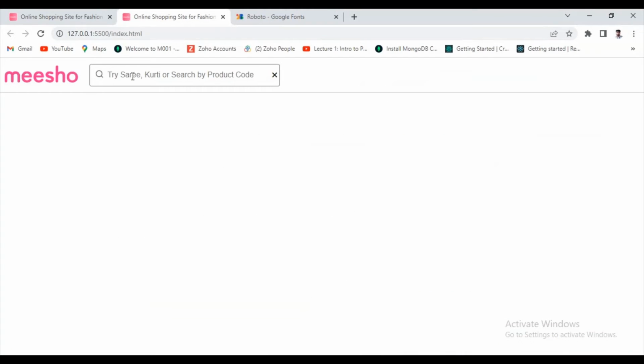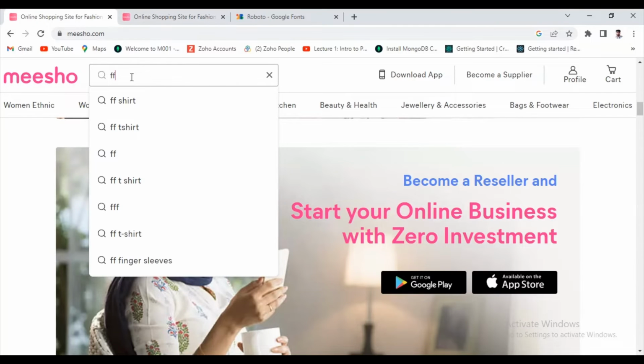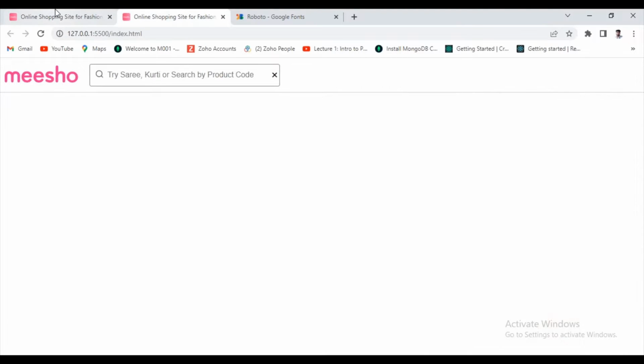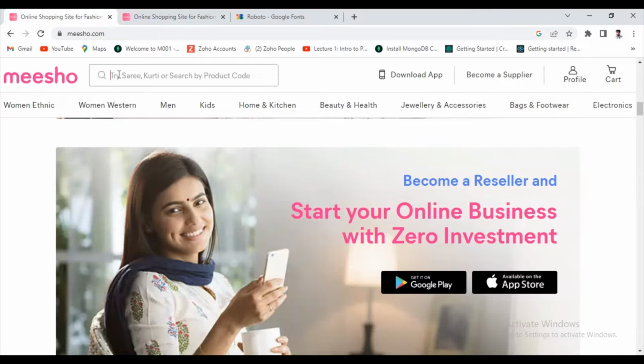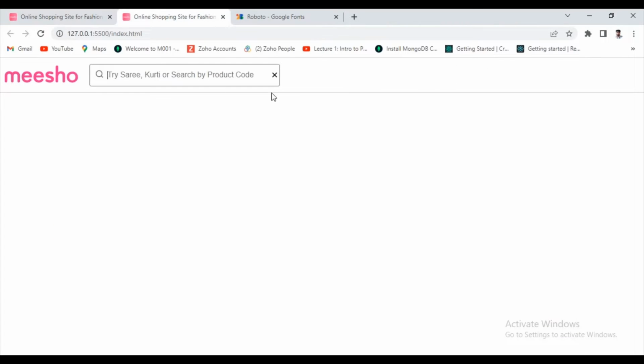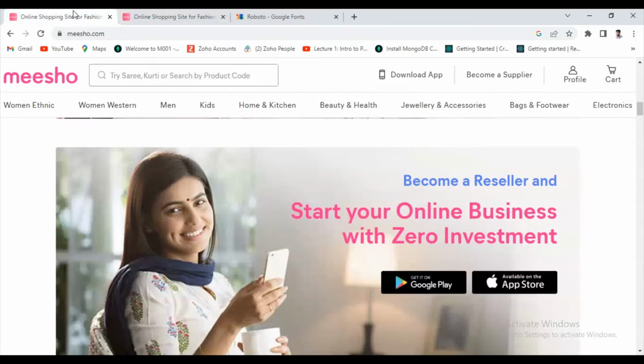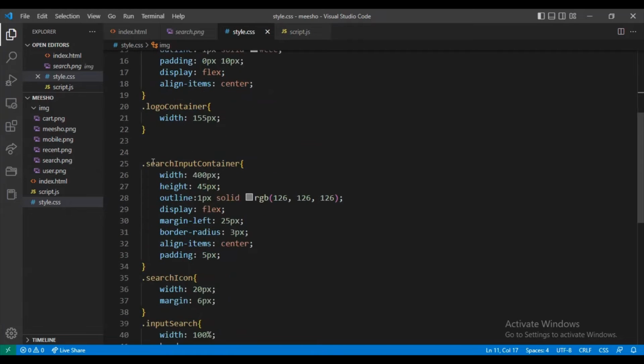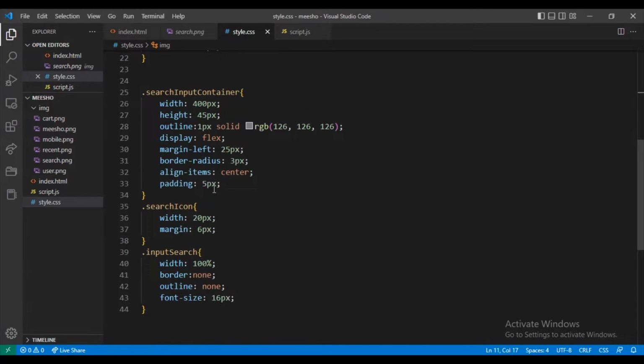Now come here and you can see, just close this one. You can see it like this one. Now the font is completed, and here these things are the same, and here this icon is coming. I want to give more padding in this search input container, give this approximately 7 pixel.